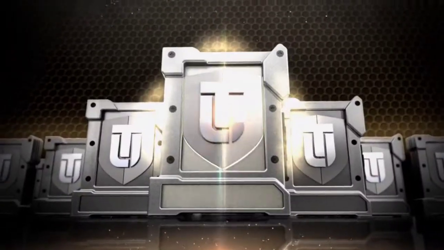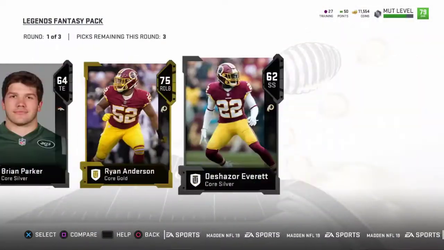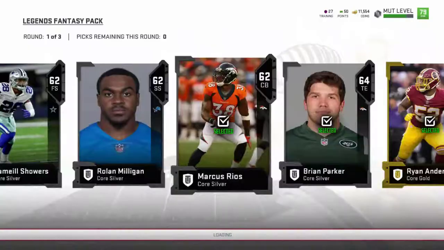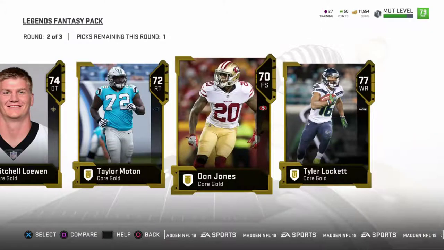So let's see what we're getting here. You got these 8 legend packs and the 186 plus rated legend. So let's see what we're getting in this pack. Got a gold player in here. Not bad, not bad. We're gonna be getting a lot of gold players in this. I mean, not a lot of them, but a good amount. Oh, a good old 79 rated rookie. That's gonna help a lot.